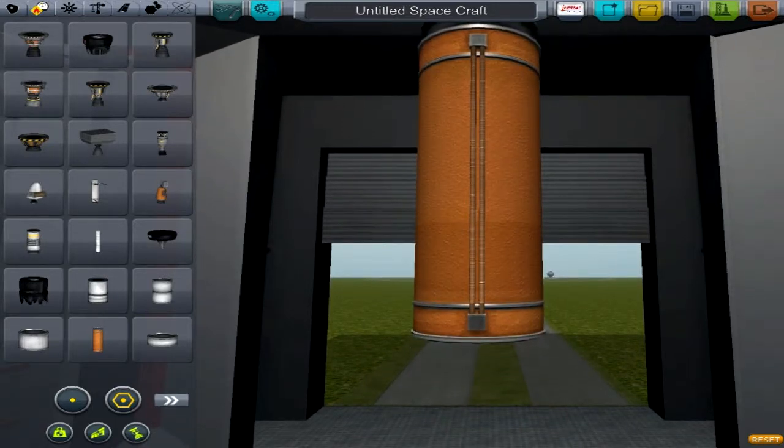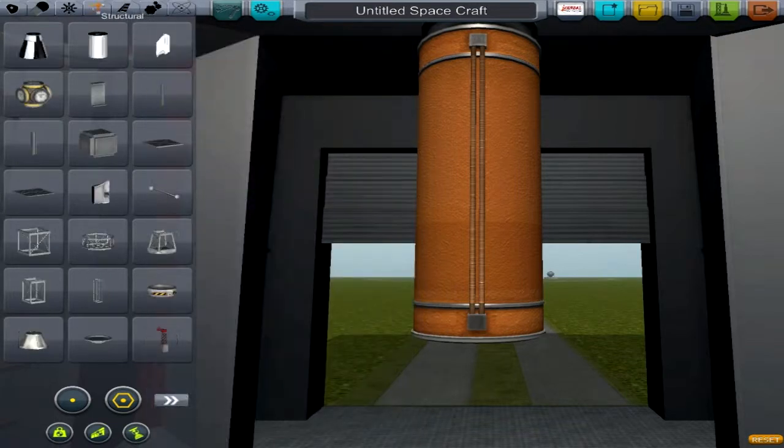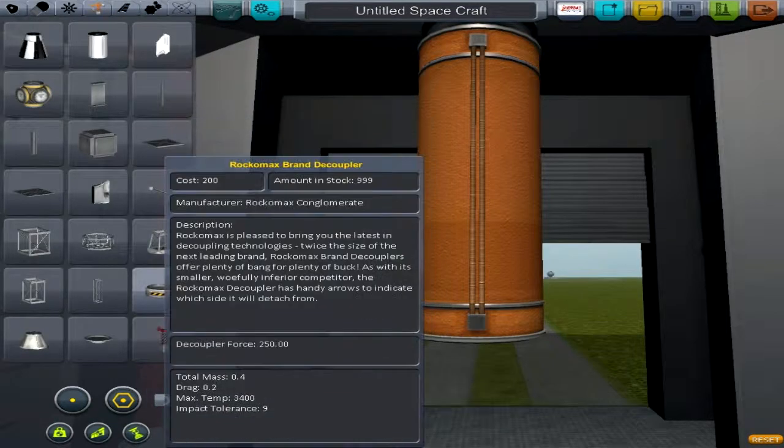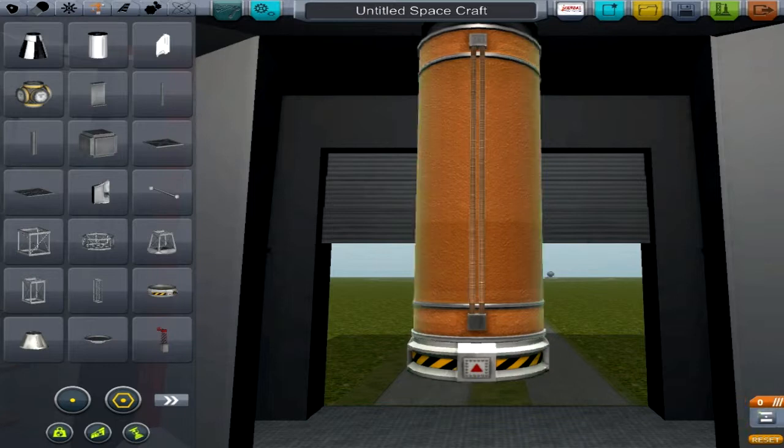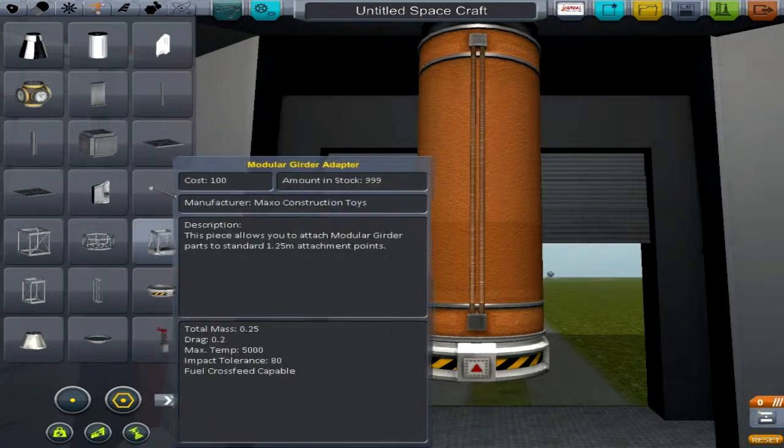And then we have to work bottom to top, I think is how this works. So I now have to add in a decoupler underneath, and you can see down here it's giving me a stage. So the first thing that's going to happen is this is going to decouple. We count down in different stages, so this will be the last thing that happens with this little decoupler.